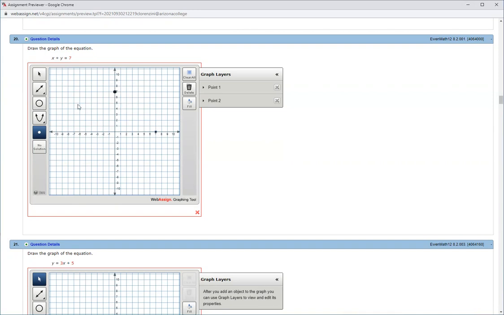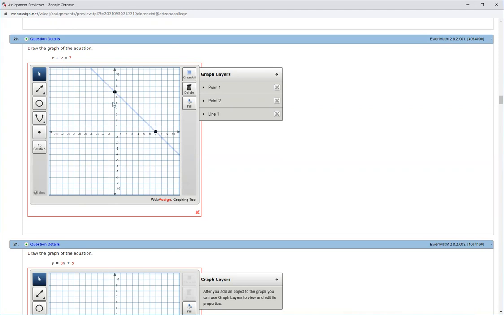And then what I need to do to create the line is I need to come up to this little line looking thing. I'm going to click on it, and then I'm going to click on the 2 arrows again. Since it's a line, it needs to be 2 arrows. And you'll see that it's highlighted in blue with the 2 arrows. Then I'm going to click on the first point. I'm going to click on the second point, and it's going to draw the line right in between. So now I've drawn the line of the graph.